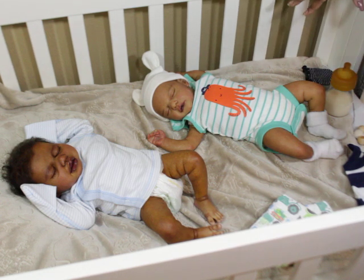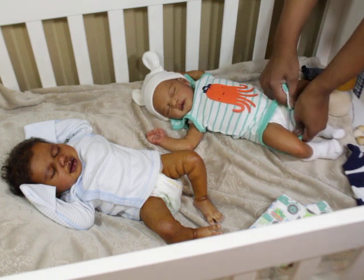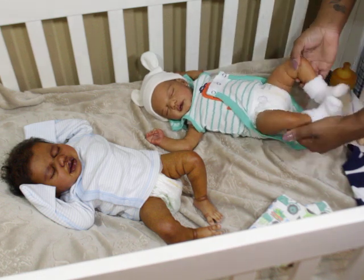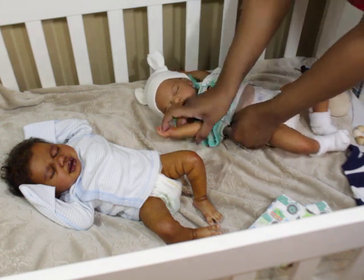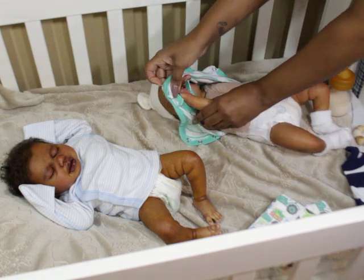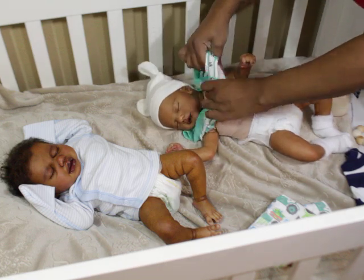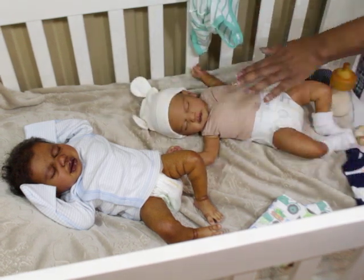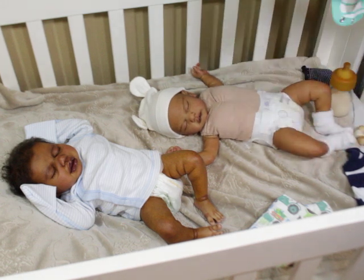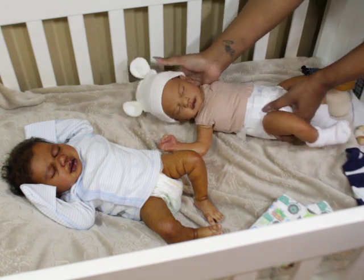But I've been finding that I've been really liking some of the toddlers. I do have my Phoenix, which is Lim by Bonnie Brown — he is like my all-time favorite boy. A lot of times he's just laying around in the nursery, my room, or around the house. Right now he's downstairs. He's like the baby I like to see all over the house.